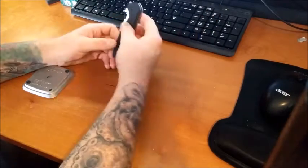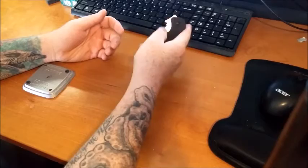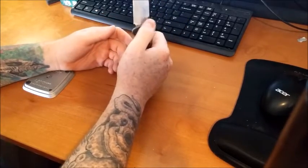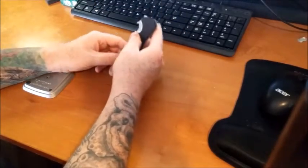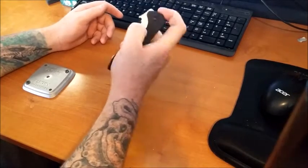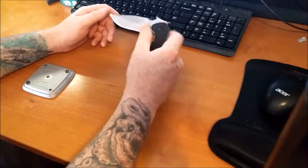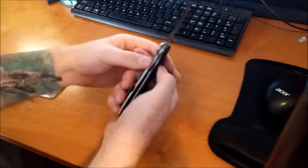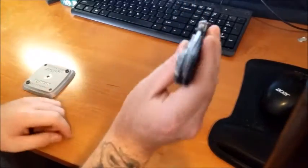Smoothness and deployment: it's a lot harder to get your thumb underneath that thumb disc than a thumb stud, but it still flicks out. It didn't flick out when I first got it — I was really surprised — but now it's getting smoother as I've carried it and it's flicking out really nicely. Blade play is non-existent on this thing, hopefully it stays that way. Lock-up is not too bad at all, about 50%, and the centering is roundabout perfect.